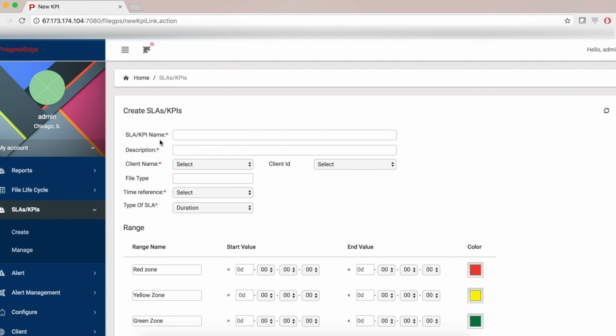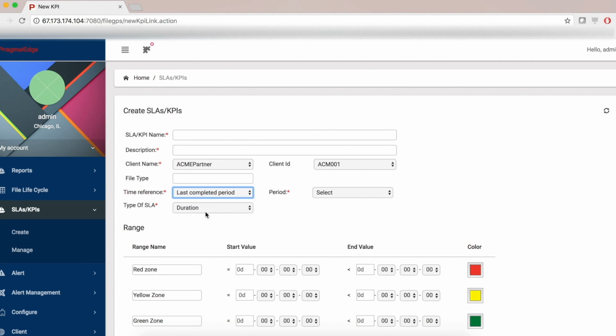So setting of an SLA is specific to a client. So you can select a client. See, you just have this Acme partner. This is a client that you have just created, and you can select a client ID. And here, time reference. Here you can track SLAs based on a fixed interval, or you can also track based on a current period or a last completed period. So this time reference can also be selected while defining a KPI.